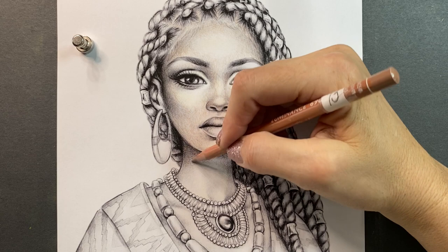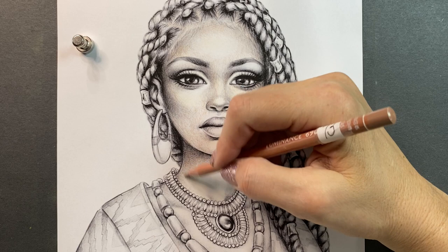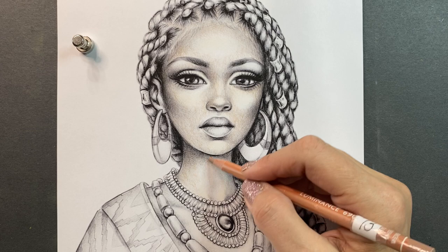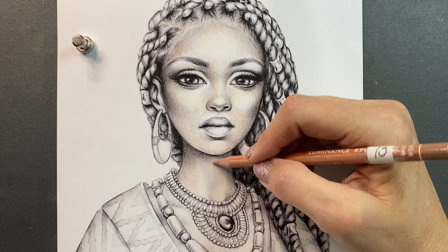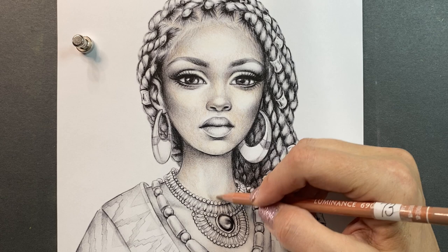All right, well, we might as well do this all in its entirety. So I'll keep working my way down. Okay, this center area, I'm just putting a slightly lighter pressure here, because at least right here would be a little bit more out. This is going to be a little bit darker.